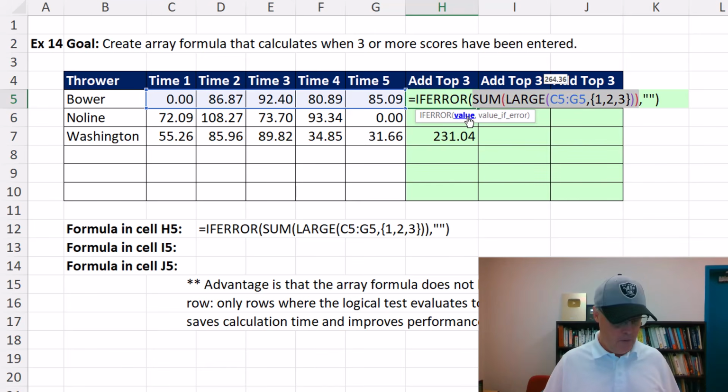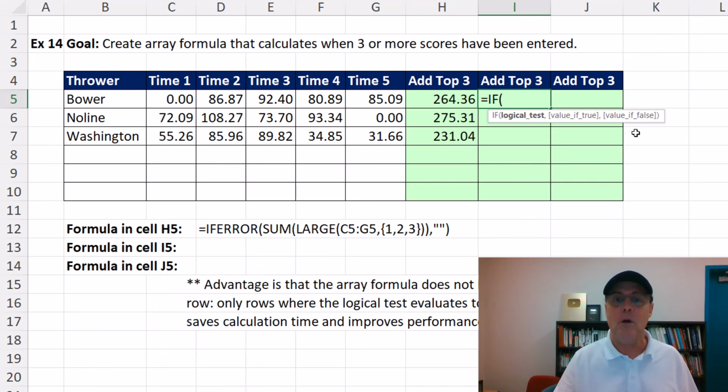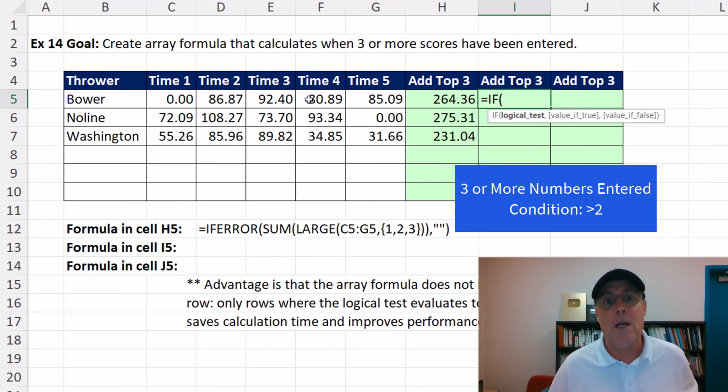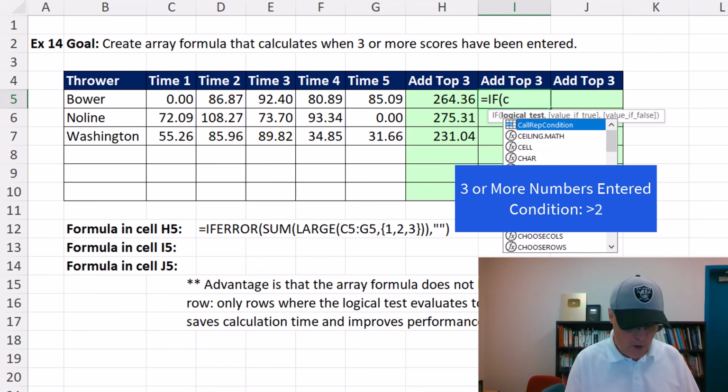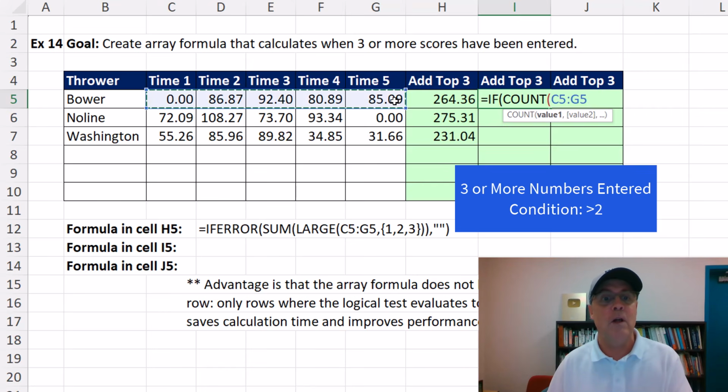Now, before we create the formula, I want to steal this. Click on Value and Control-C, Escape. And here we're going to use the logical test. I'm going to start with IF. I only want the formula to run when 3 numbers have been entered. So watch this. I'm going to use COUNT, which only counts numbers. Highlight all 5 cells, relative cell references. Here we get a count of 5. Down here we get a count of 0.